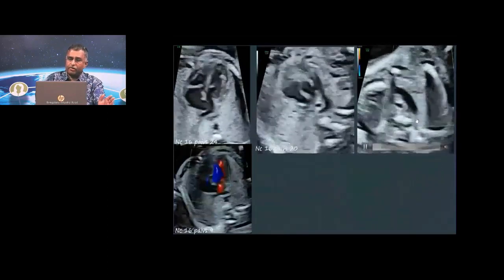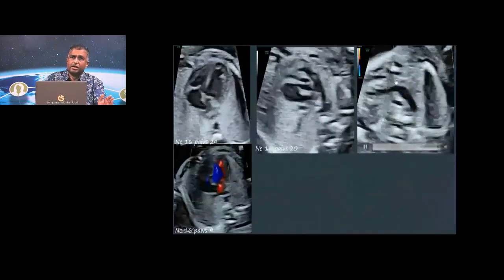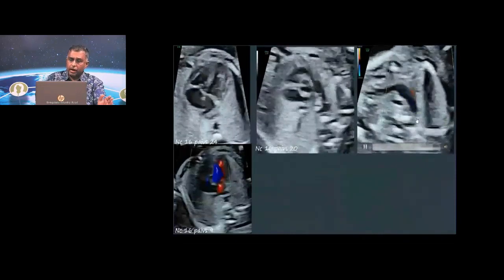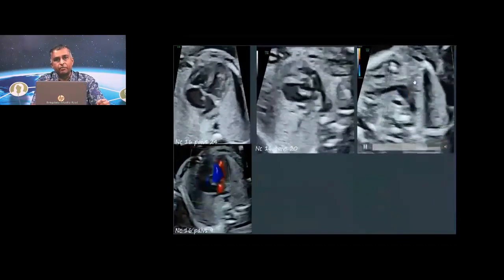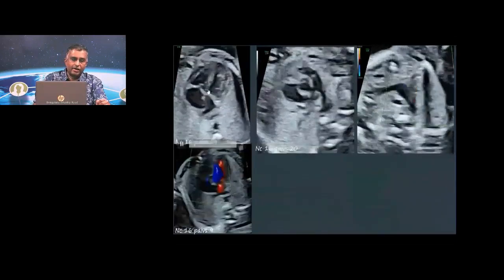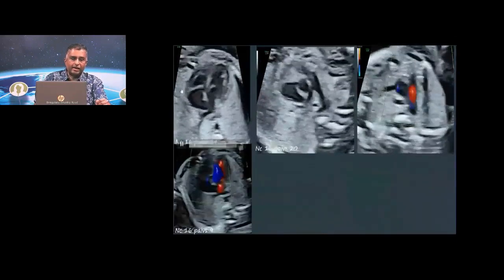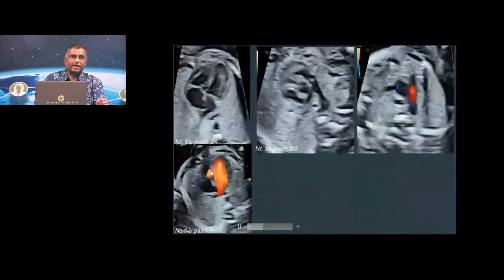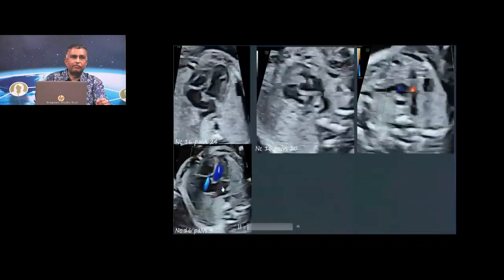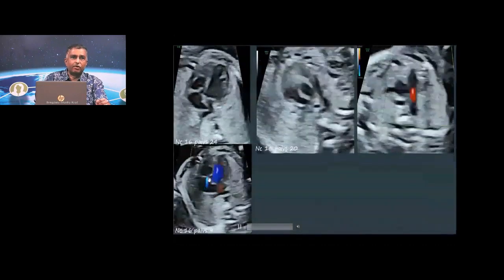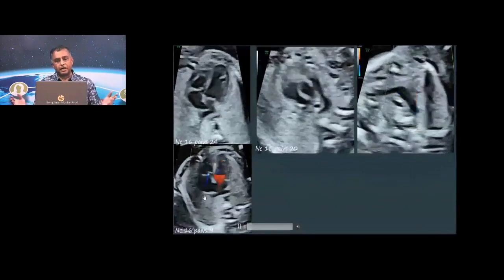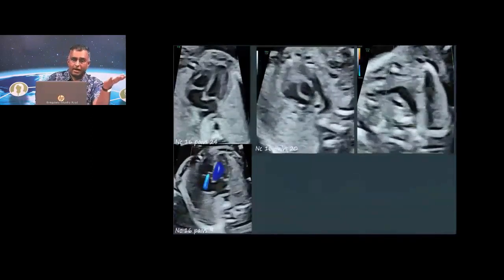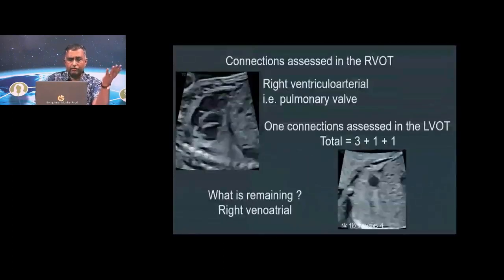This is the aortic valve showing you the transverse aortic arch, which is showing you normal color blue, antegrade flow, but the pulmonary artery, the left-sided great artery, is showing you reverse flow, telling you that this is a pulmonary atresia with an intact ventricular septum. And when you look at the color Doppler on the four-chamber view, you find that the transmitral flow is very, very good, but the tricuspid flow is very little, and whatever little goes is coming back in terms of a tricuspid regurgitation. So that's a right ventricular outflow tract abnormality as an example that I thought I would show you.